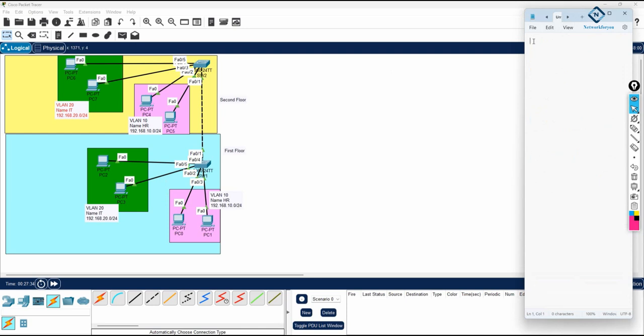So we will understand and check how we can figure this out. First of all, we already know this is a VLAN lab, so I can write here VLAN lab 2. You can start the configuration as we did before. I will write switch 1 configuration and we can do whatever configuration we want to do. Later we will look at what we can do with the link which connects from one switch to another switch.